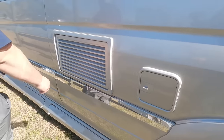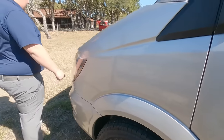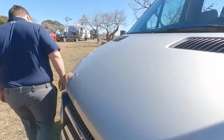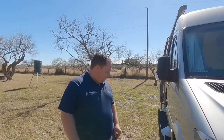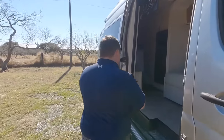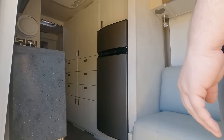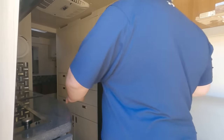JD admits he knows very little about the exterior of motorized units and talks about how confusing the differences can be when crossing over from the towable side. Matt acknowledges that B-vans are always a little extra complicated. They head inside to take a look — and Matt is immediately impressed by the bathroom.